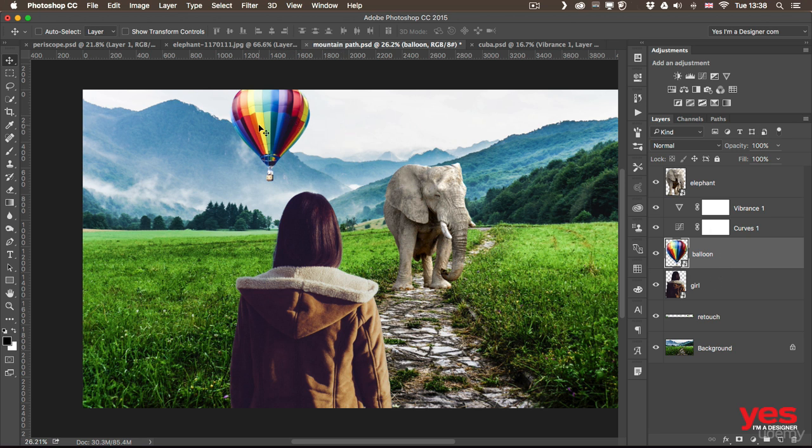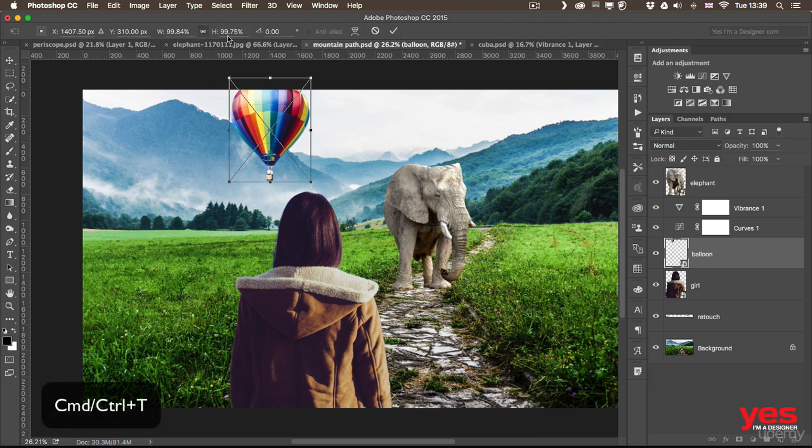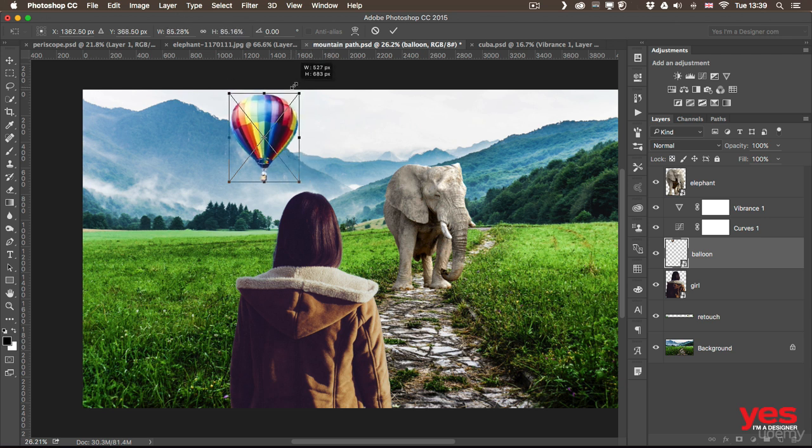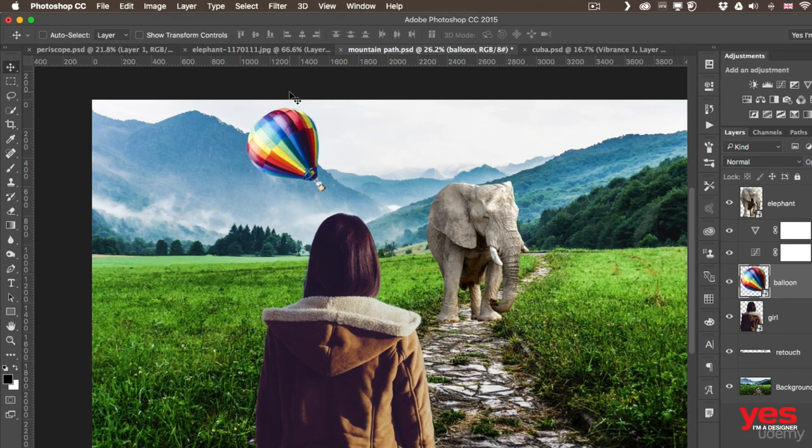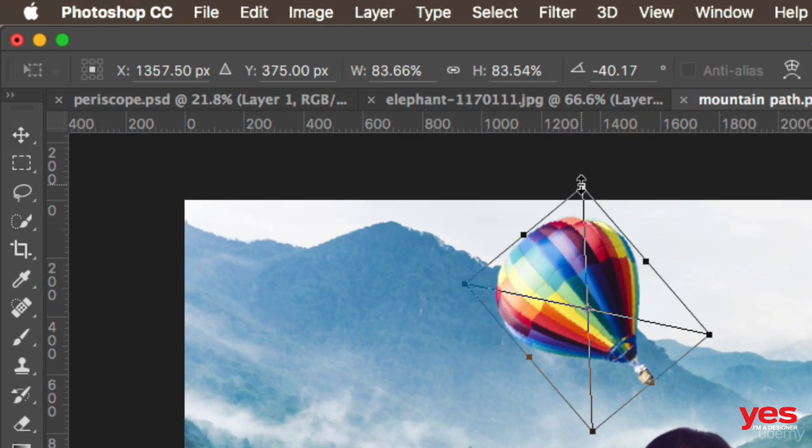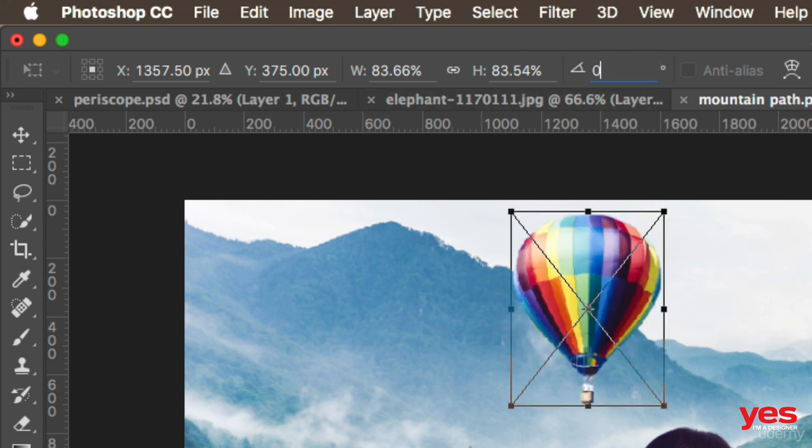And having the balloon selected and using free transform by pressing Command or Control T, I can check what's the size of that balloon. I can make it smaller as well. And as long as I'm below 100% or maximum 120%, I should be fine with the quality of that layer. But what I wanted to show you also as a reminder is that if you do rotation and then accept the rotation, that is another thing that Smart Object will remember. So when I go back next time, I can easily reset this to 0 degrees.